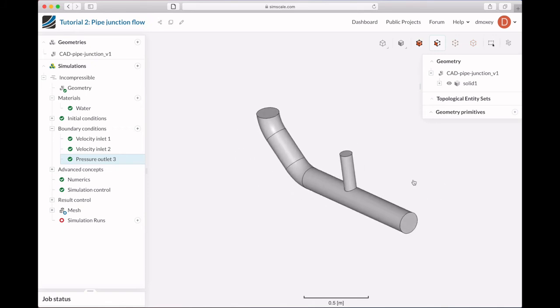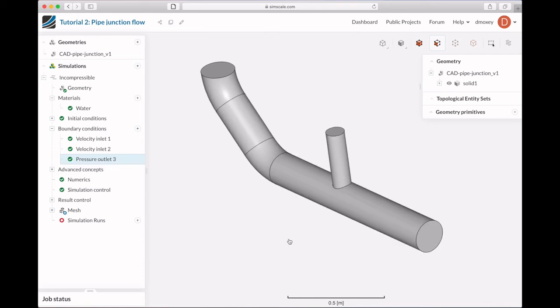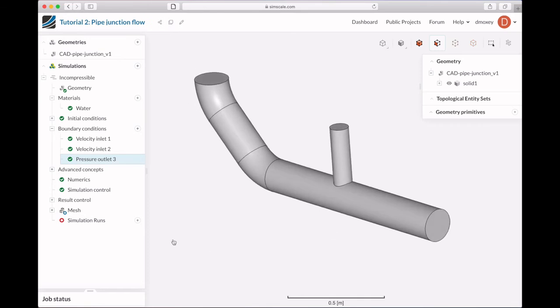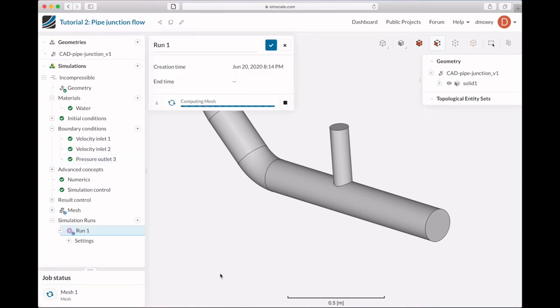It's a pretty simple case, but it shows you how you can do this actually from within your web browser, which I think is pretty cool, versus having to need some really specialist software that you might put on your computer. So let's go ahead, let's add a simulation run, and we're going to click start. Now this is going to take some time. The first thing you actually have to do is, well, you don't have to do it, but the computer's going to do it for you, is construct a mesh.